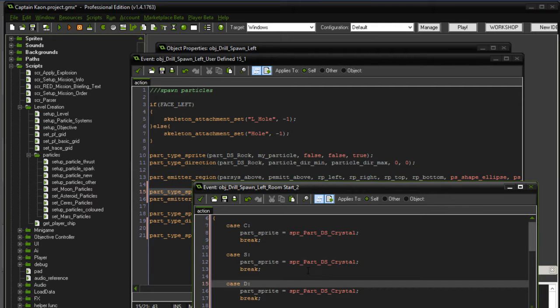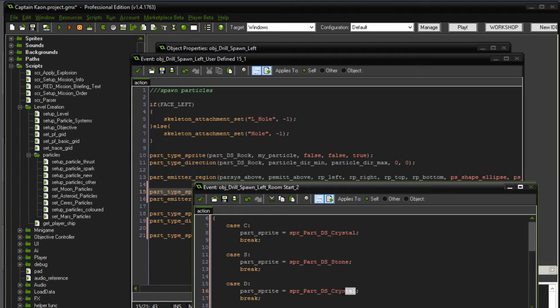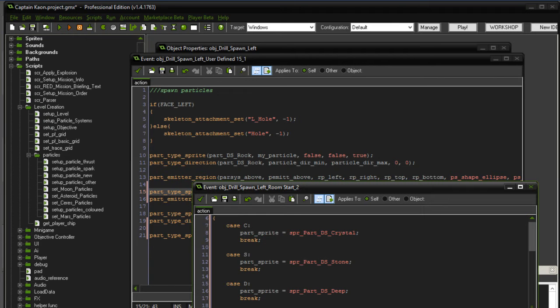So this one is stone, this one is deep, and this one is ice.